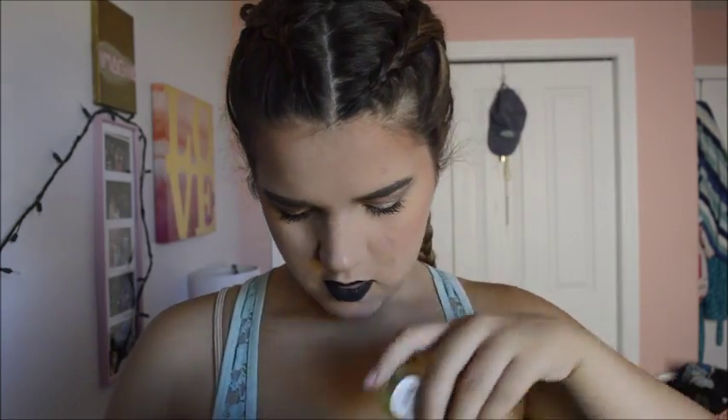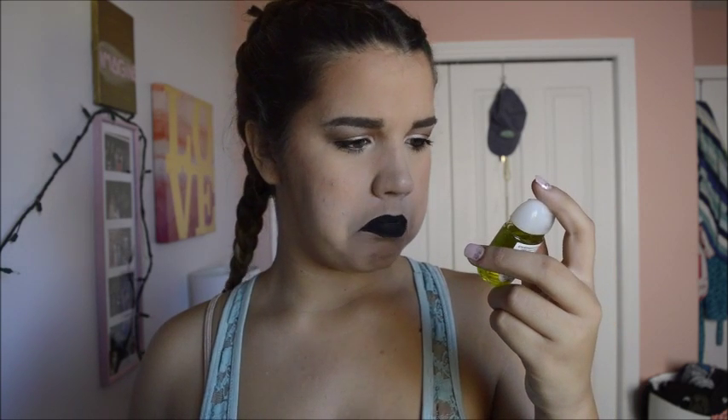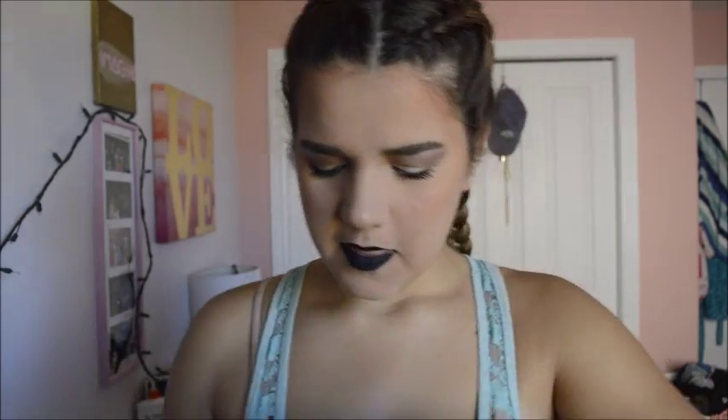I have a Nivea Pure Natural milk and honey lip balm, a Lady Speed Stick powder fresh invisible 24-hour deodorant, and a mascara I've been loving lately — it's waterproof, a super-sized mascara in black. Then I have a pocket pack, a coconut-scented hand sanitizer, two candies, some Advil, and Lifesavers.